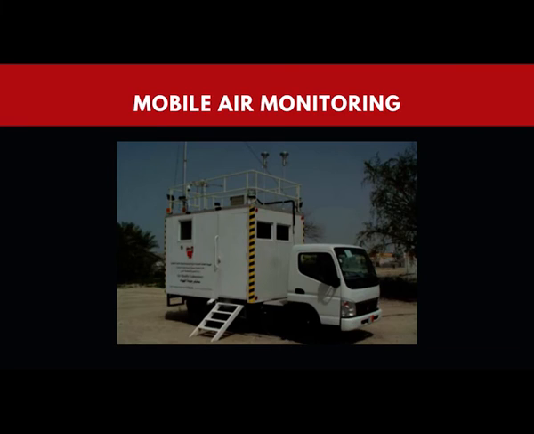While effluent testing is happening for the liquid effluent, ambient air is also continuously monitored, and it is all done with the help of a mobile air monitoring unit. Generally, the quality control department takes care of the mobile air monitoring unit, and continuously reports the constituents of the ambient air, whether the ambient air has pollutants like sulfur dioxide, carbon dioxide, carbon monoxide, the nitrogen oxides. All this data will be shared with the statutory authorities.